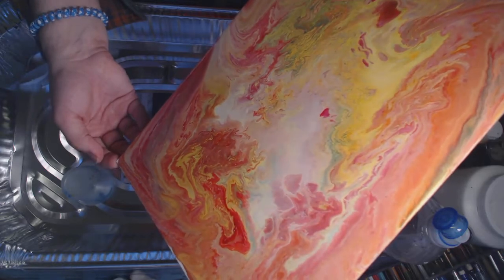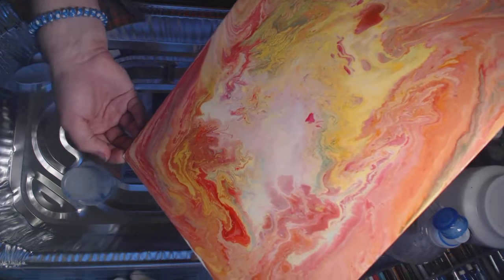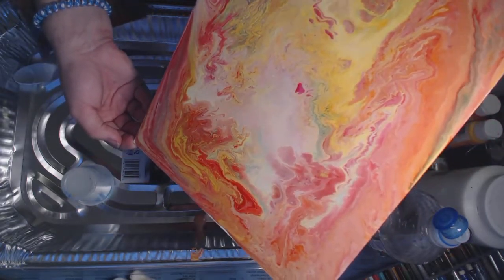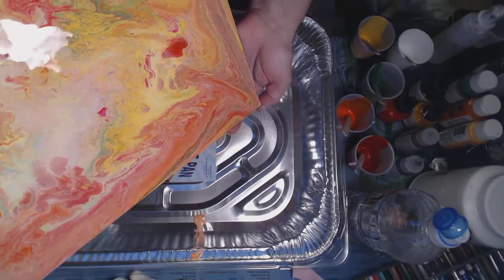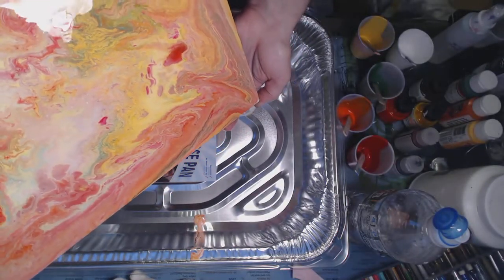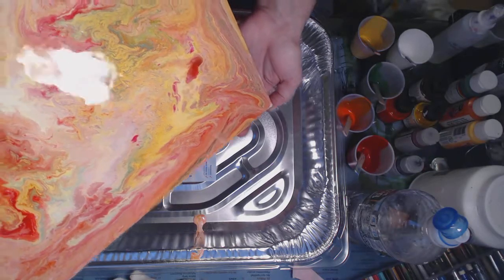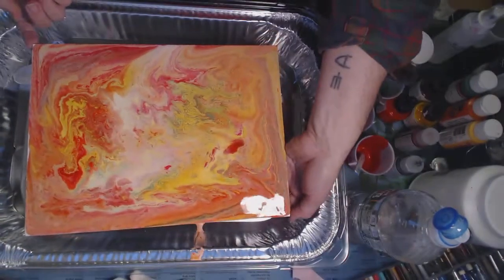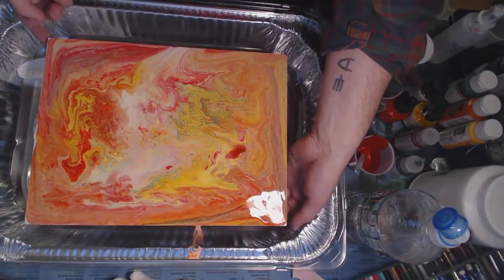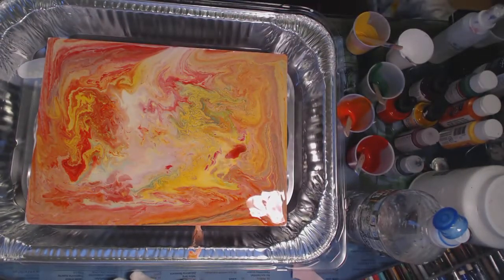The last thing I'm going to do here is I'm going to attempt with the hair dryer to just see if I can bring any more cells out. So I'll be putting this down in just a moment, just seeing where I think I'd like the paint to kind of fall. We really didn't lose much. I don't know how much is going to drip off when I use the blow dryer, but I'm pretty happy.